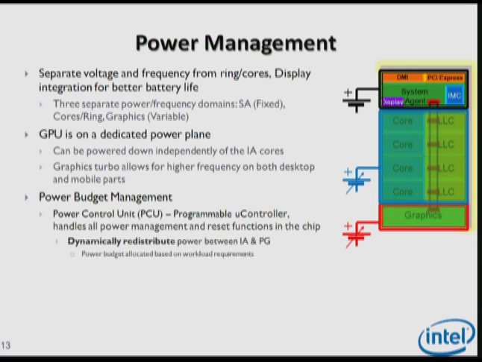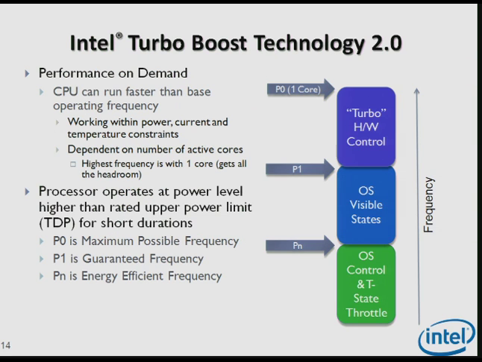In terms of power management, I won't talk about it much because the next session will go deeply into it. We have separate power planes per module: the system agent, the IA core and slice, and the processor graphics, okay? These different power planes and the multiple clock domains needed to be controlled, and the power management is very fine-grained. The different power planes give us the agility to speed up, slow down, or go into idle states, the different computational engines and also the IOs. And like I said, next session we'll discuss this in much more detail.